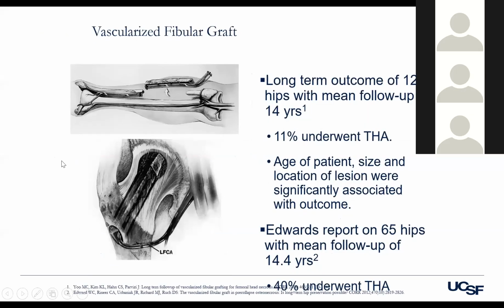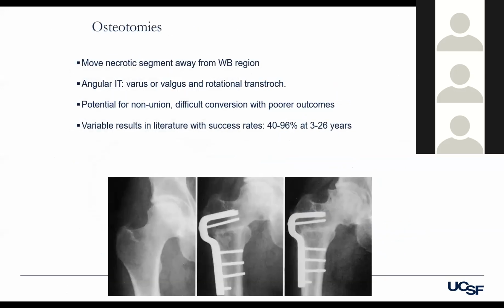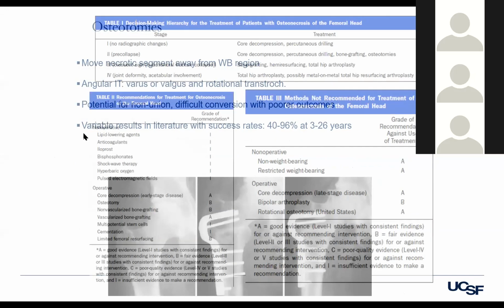So just as a side note, these are the vascularized bone grafts. There are the founder studies, and whoever does these has really good results. Usually when they are tried by other people, the results go down. In Asia, they do a lot of rotational osteotomies to try and offload the area that's got the lesion, with varying success. It's just going to make your arthroplasty more difficult later.